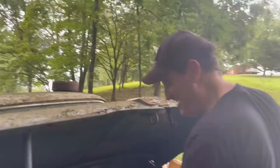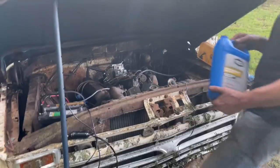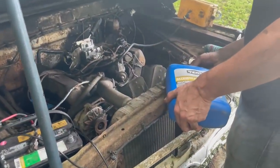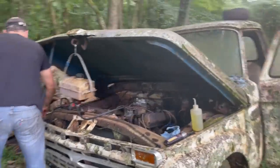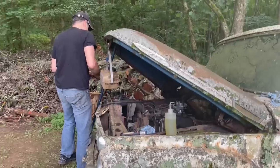All right, I guess it's time to check the coolant. Yep, it's definitely dry. If it starts again, fingers crossed, I'm going to go to the box, so keep an eye on what's going on underneath the hood, okay?